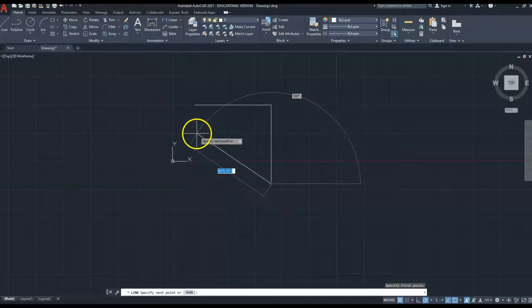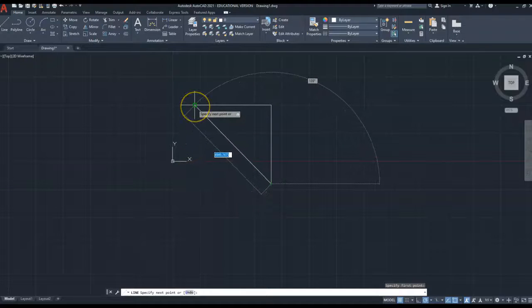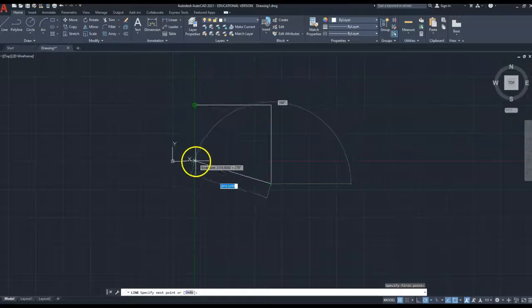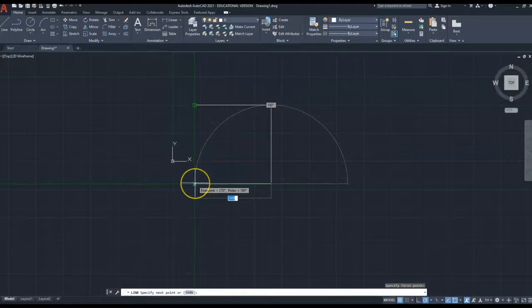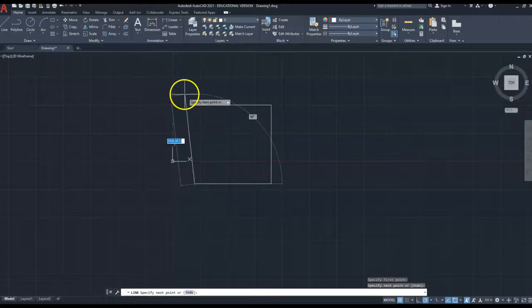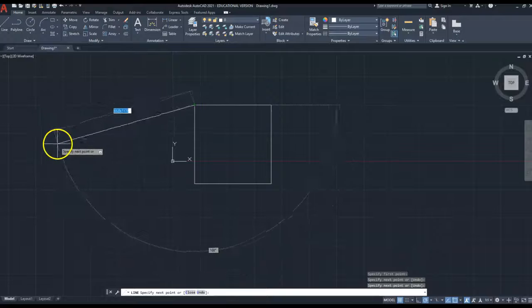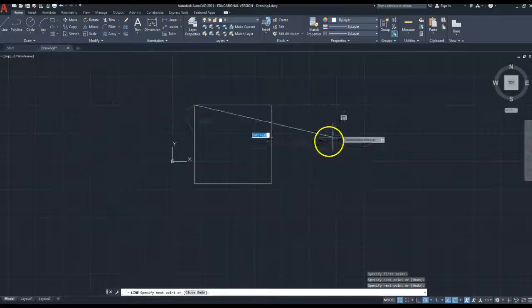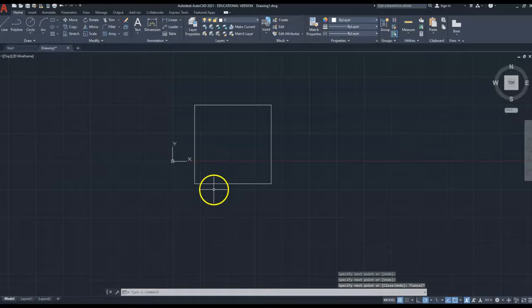But what I can do as well is go up here, snap onto where the little green square appears, and then pull that down, and if I left click again, it draws that line perfectly in line with that one. Job's good. So again, I press escape because I don't want to carry on drawing, and now I've got my rectangle.